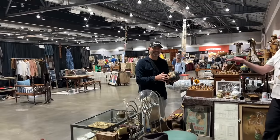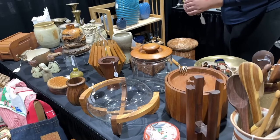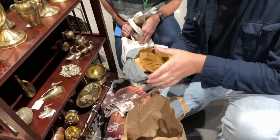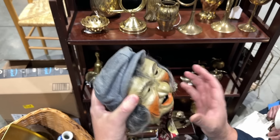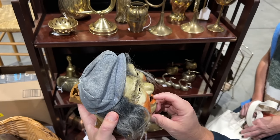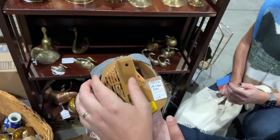Jesse's actually going to get that thing. Jesse's showing off his creepy find to everybody — he's so excited. Even though I'm scared of it, I'm excited for him because he doesn't get that excited about things. It hangs on the wall. It's awful, and then I have to fix it up because it's broken. But you pull the tie and they would laugh, and this one spits at you. The eyes would roll around. He only paid $10 — it was $12 and he paid $10.